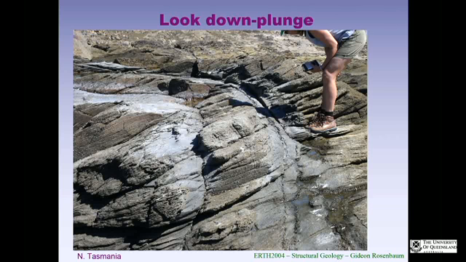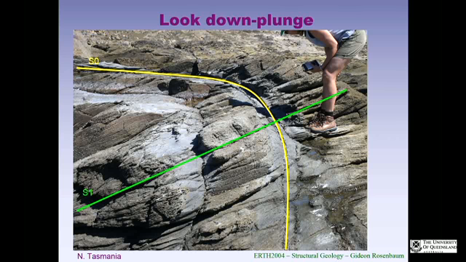Okay, so again, I mentioned that already. This person is not really able to appreciate the fold geometry, and the photographer is basically seeing here the bedding changing, the axial plane is going like that. So basically the intersection of the axial plane and the bedding is what the fold plunge does, and it is exactly perpendicular to the photographer. Right? So this is the intersection, and that is what the fold plunge does.